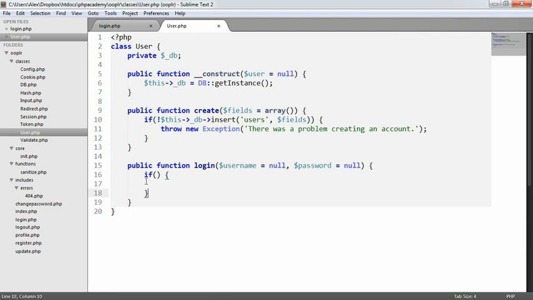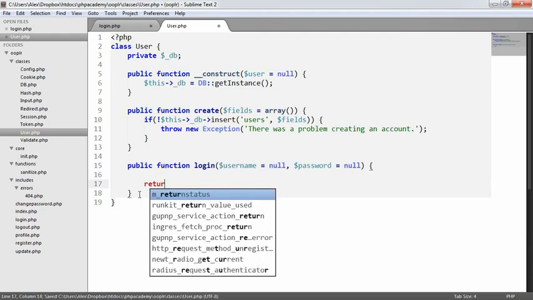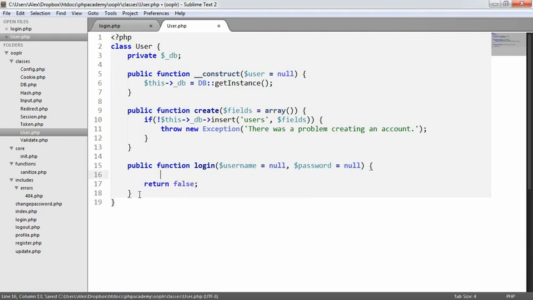So let's leave this for now and just focus on actually logging the user in. So we're first of all going to check if the user actually exists or not. But if anything else happens, we're going to return false. In that case our if statement will just be rendered false.